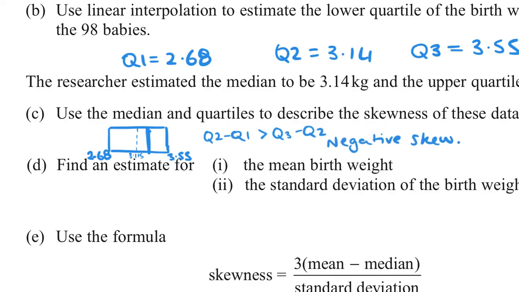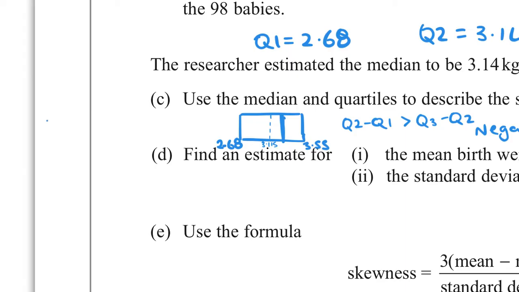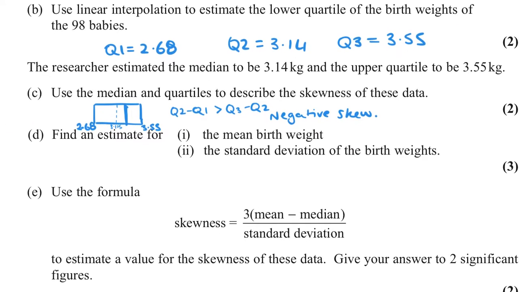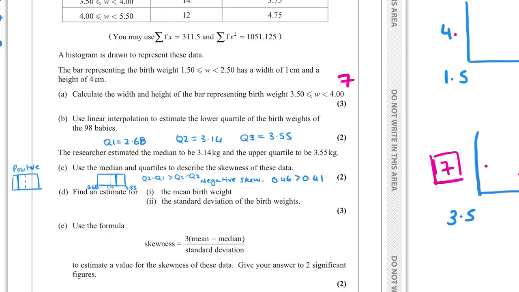Okay? Now, it is 2 marks. You are going to probably have to do a little bit of writing down the differences. Okay? And again, when you draw it out, if your median is more this side, what's that going to be? Positive skew, isn't it? This is positive. This is negative. So you're probably going to have to write, what is the difference between the median 3.14 minus 2.68? We're going to get 0.46 is bigger than 0.41. Okay? So nice and simple, and then you've got some top tips to learn there.